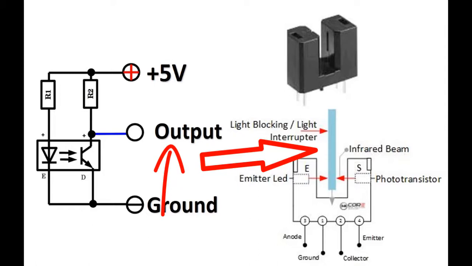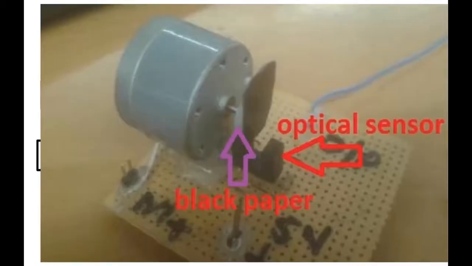When an obstacle removes from the IR light transmission path, the output signal makes a transition from active high to active low. To convert motor rotations into pulses, we place a black color obstacle on the motor rotor as shown in this figure. This obstacle appears between the IR transmitter and receiver path when the motor completes its one revolution. Hence, the IR obstacle sensor produces one pulse per revolution of the motor.